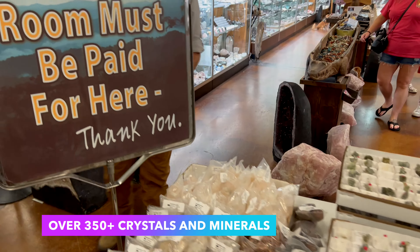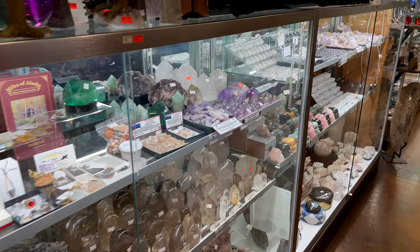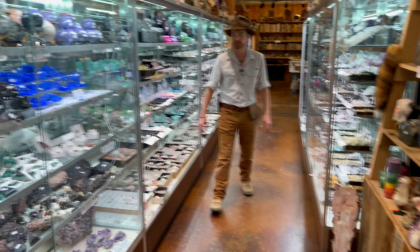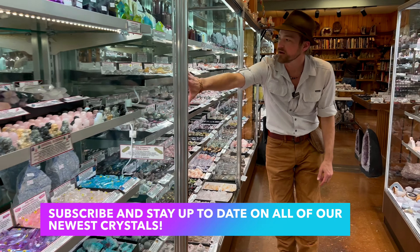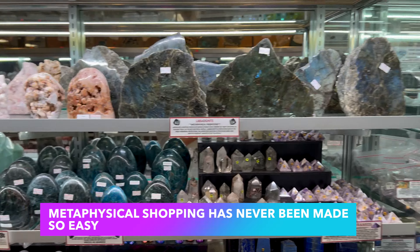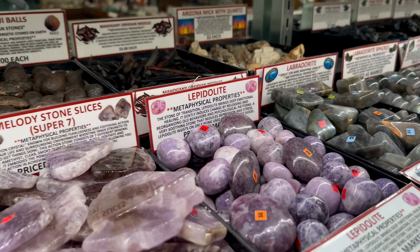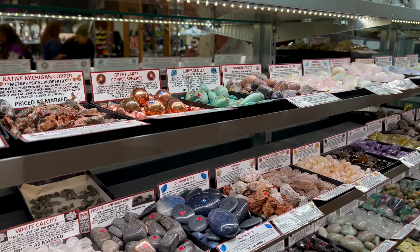Crystals and minerals from all over the world. If you like metaphysical crystals and minerals, we've got over 350 different stones to choose from — natural specimens to fully polished, all natural specimens. We have everything laid out with the metaphysical properties for each crystal and stone. Most importantly, we've got these at prices that everybody can afford. We work directly with miners all over the world to ensure you get pieces that are not only beautiful quality, but also responsibly and ethically collected and processed.